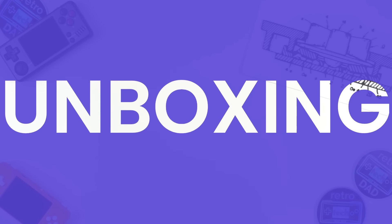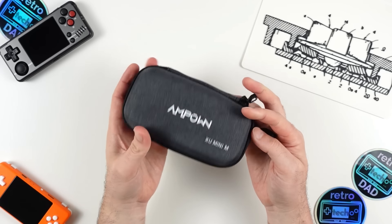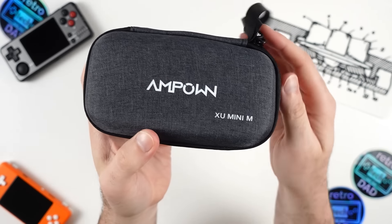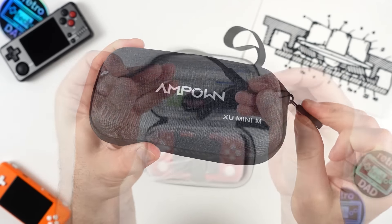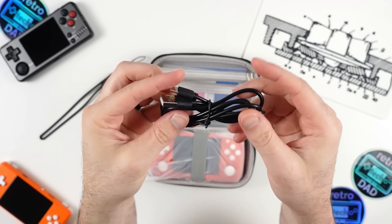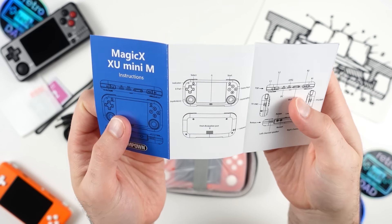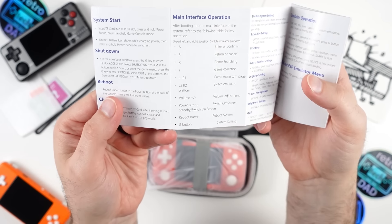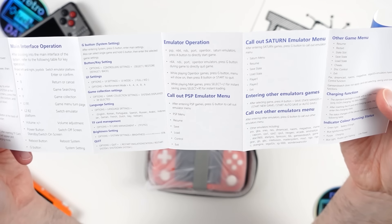Let's unbox — or I guess I should say unzip — what came in the mail. I purchased this from AmpOwn on AliExpress, and it comes with a nice storage case included in the price, as well as a lanyard, USB Type-C to Type-A cable, some wipes so we can apply the screen protector, and the XU Mini M instruction sheet. I definitely recommend getting familiar with some of the hotkeys, but some of what's printed won't line up once we start using the handheld.